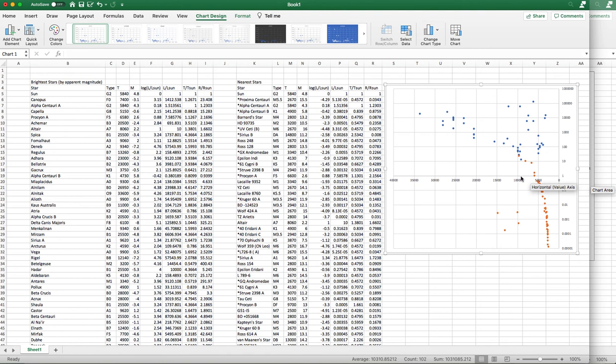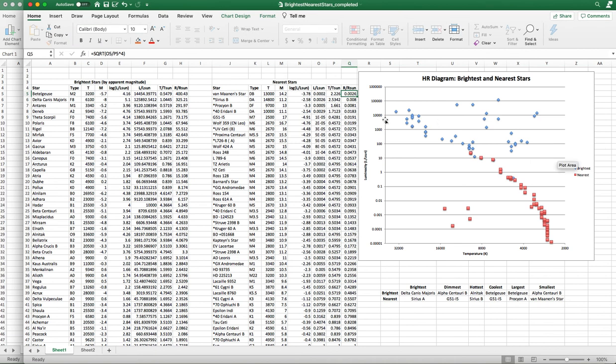You can change lots of things here. You can change where the x and y axis cross. So a couple of other things I did on this graph was I set it so the y axis crosses over here at a temperature of, I don't know what it is, like 4,000, 3,000 or something like that.